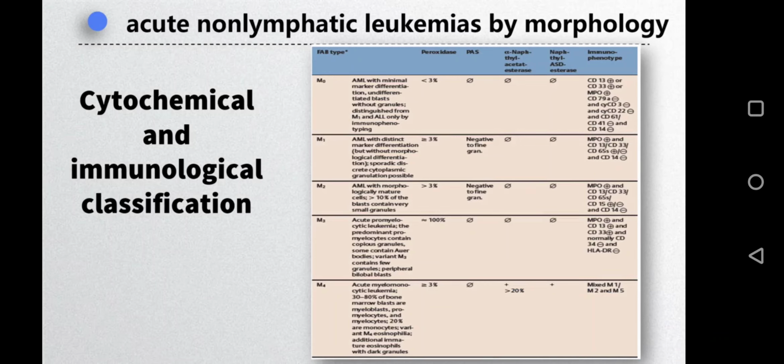Classification of the acute myelogenous leukemias by morphology, cytochemistry, and immunology. The morphology result is similar to ALL, but the immunology is very different from ALL. We usually use the WBC type and the percentage of blast cells to classify M0 to M7. Except M0 and M7, the POX is positive in AML. POX of M3 is very strong, and we can find Auer bodies in the plasma of the leukemia.